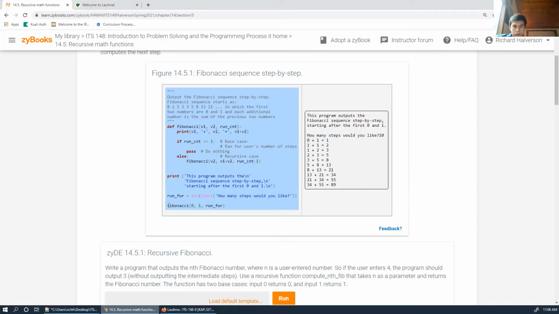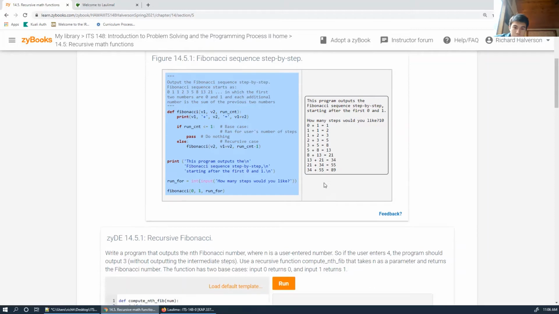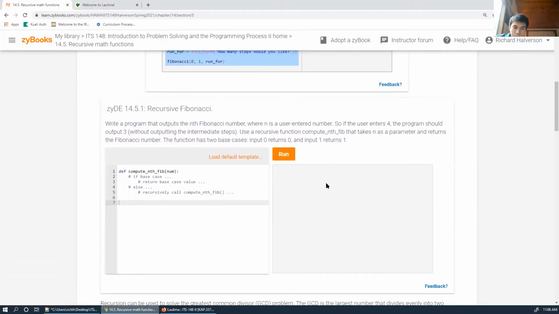This execution is what prints out all of these, and each subsequent execution prints out all the ones that are below it. So anyway, that's the Fibonacci sequence.